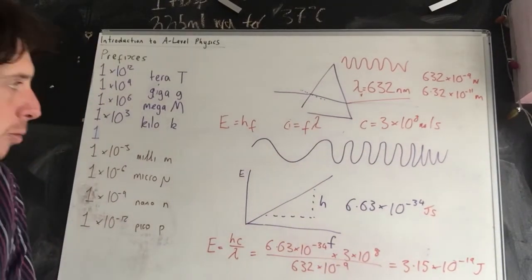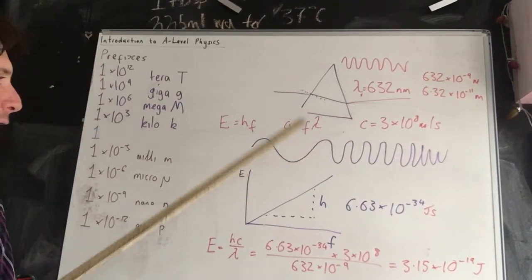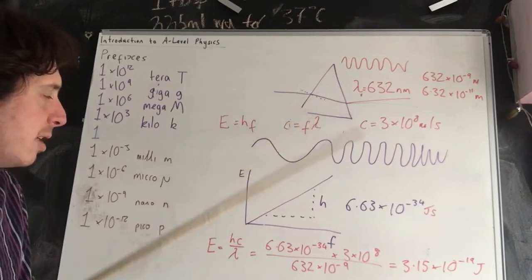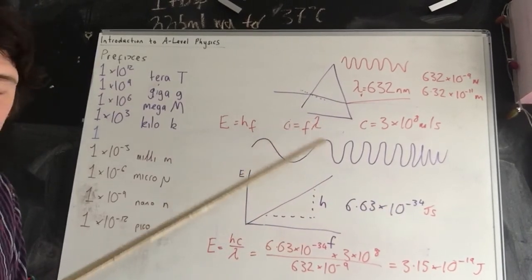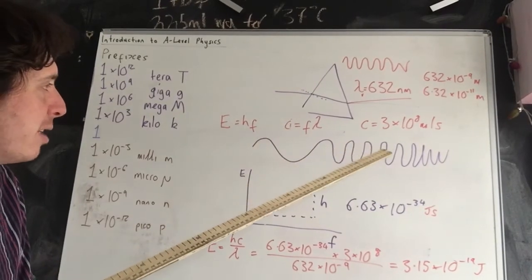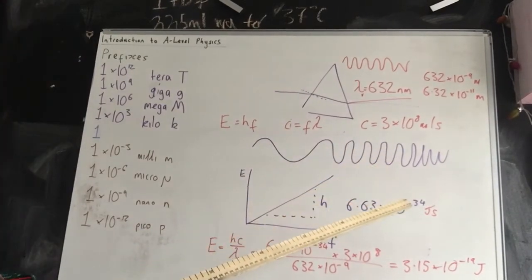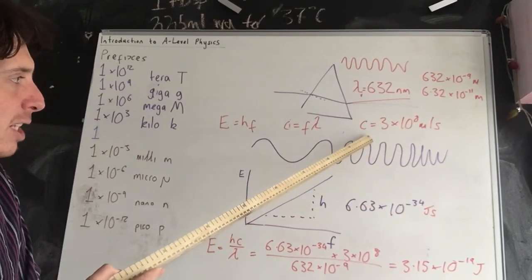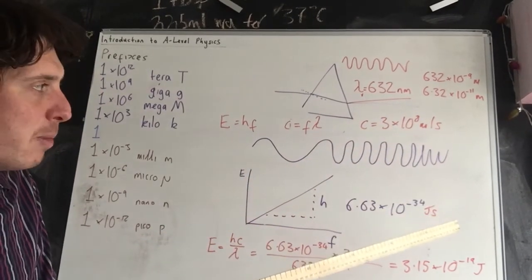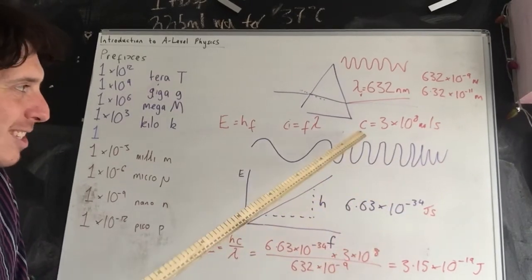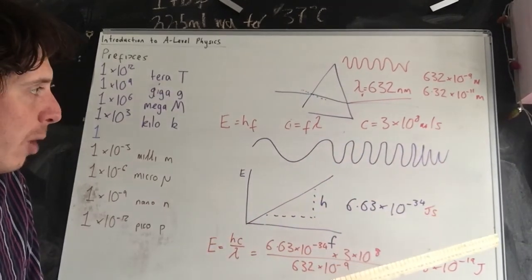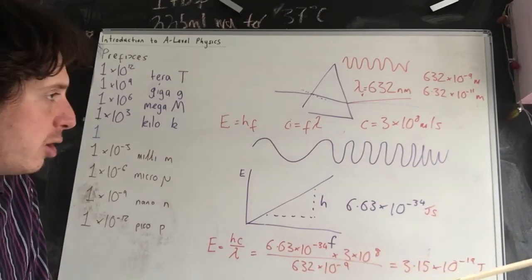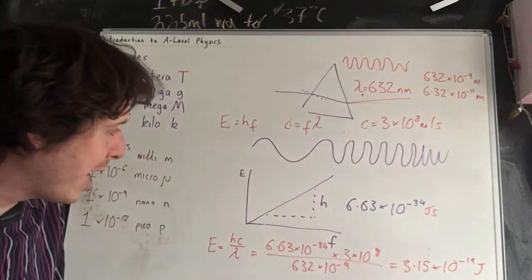We know from our GCSE that v equals f lambda, so that's wave speed equals frequency times wavelength. That changes to a c at A-level for wave speed. Same thing. We also know that all waves travel at the speed of light being 3 times 10 to the 8 metres per second. Of course, the c standing for wave speed, and also being the c in E equals mc squared, so c squared being the speed of light squared.